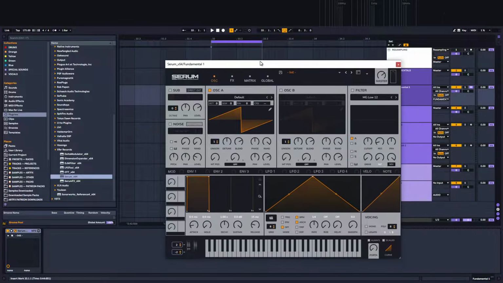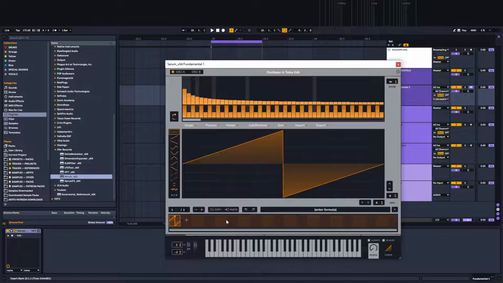So we're going to start off with the fundamental. Now, for the fundamental, I have a wavetable for this, but I'm going to show you how to make it. A snare drum is most of the time going to use a sine wave or a rounded sort of square wave. We're first bringing the phase and the random phase all the way down because we want this to be re-triggering properly.